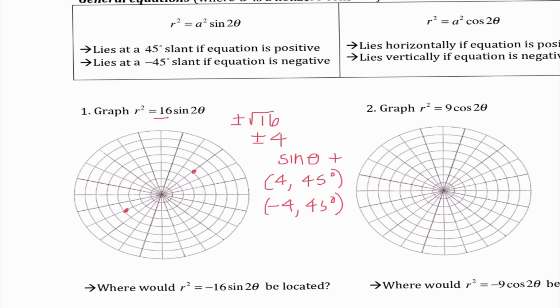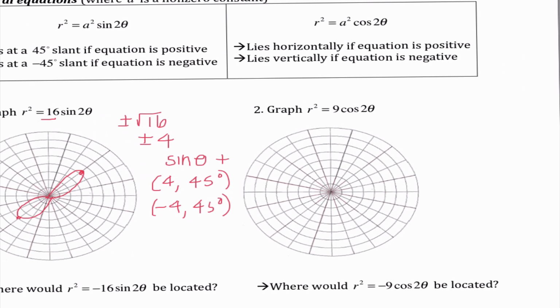I don't think I went far enough there. Let's see, 1, 2, 3, 4, 1, 2, 3. There we go. And then this graph is just going to look like a bow tie. It kind of looks like a rose that has 2 petals, but as you guys may know, it's impossible for a rose to have 2 petals because if n was 2, there would be 4 petals, and if n was 1, it would actually be a circle. So let's look at number 2 here.